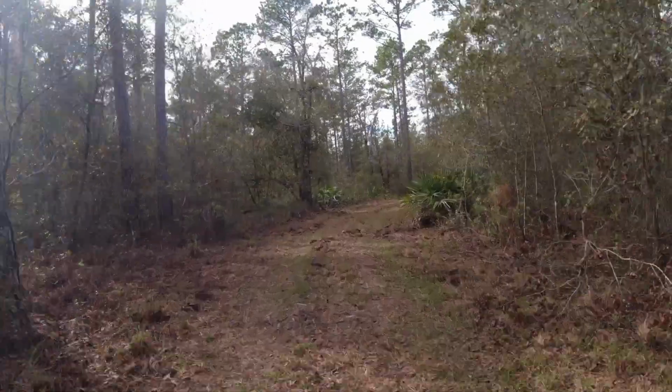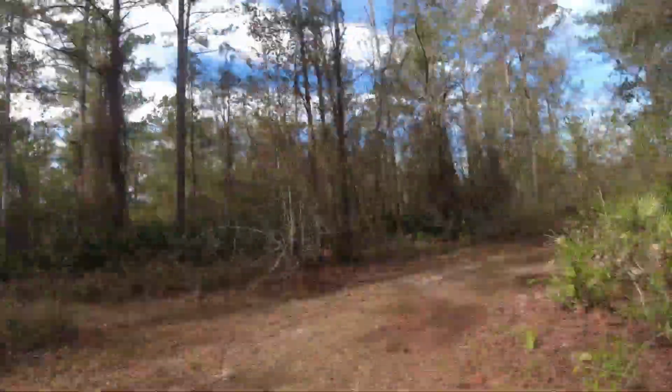Now, I would say, let's just throw the drone up and try to find the lake like that. But due to our proximity to the airport here, we're not allowed to fly the drone here. So we definitely don't want to be doing anything like that that's going to get us in trouble or, you know, cause any panic or, heaven forbid, get anybody hurt. So we're just going to keep hiking and see what we can find. That's what we always do anyway. Let's go. Well, it had some good information about the area out here, but nothing about the lake, so we press on.